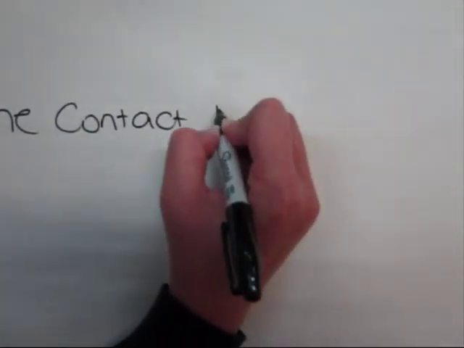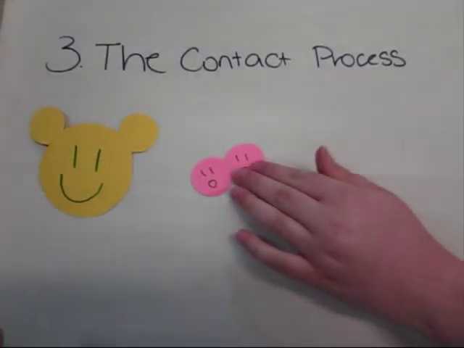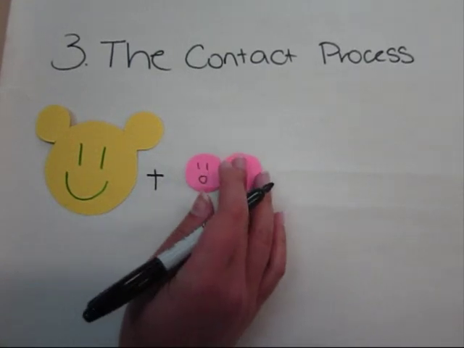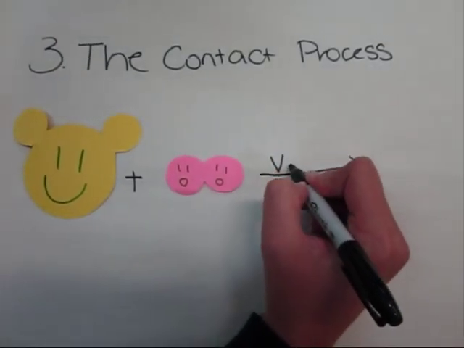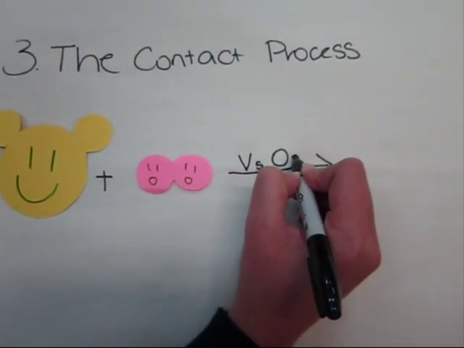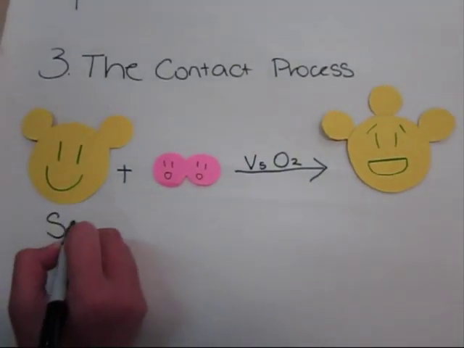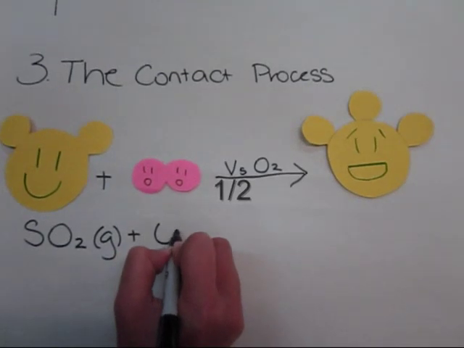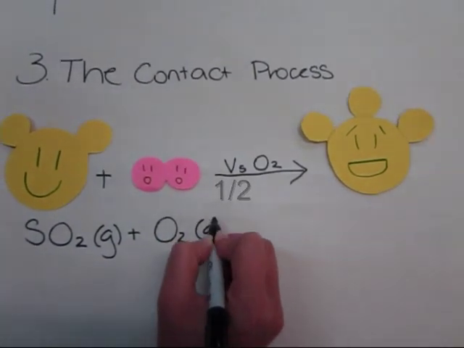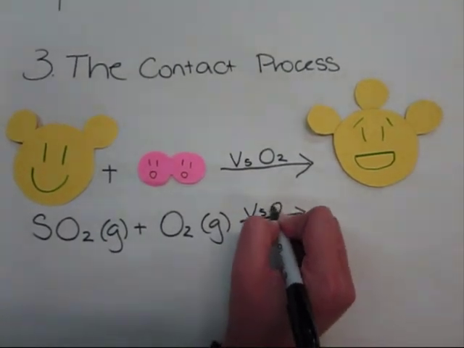Next, the contact process is undertaken. Sulfur dioxide is reacted with oxygen to produce sulfur trioxide under a number of reaction conditions. These conditions include a vanadium catalyst, slightly increased pressure just above atmospheric, removing sulfur trioxide as it forms, and a compromised temperature between 450 and 800 degrees Celsius.